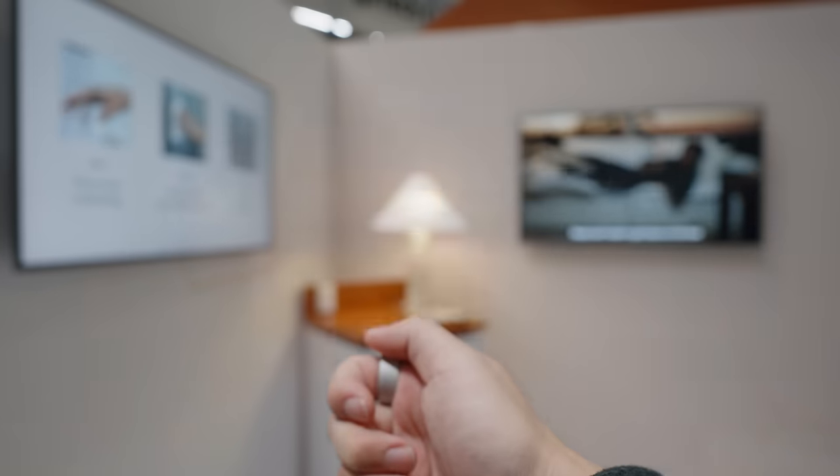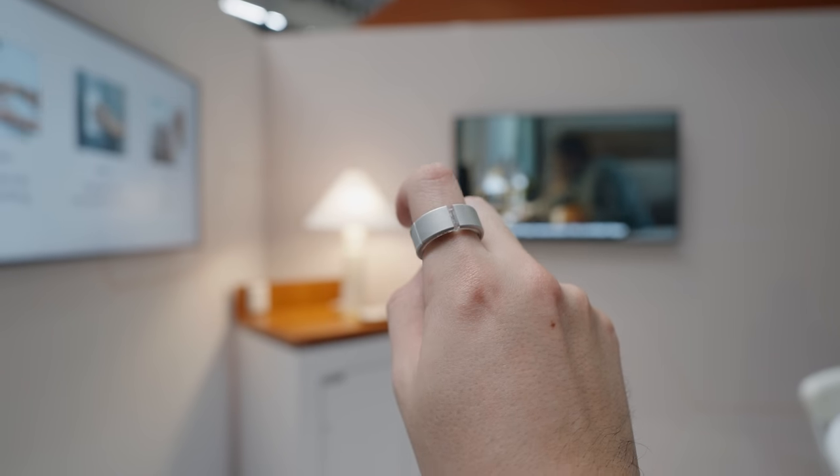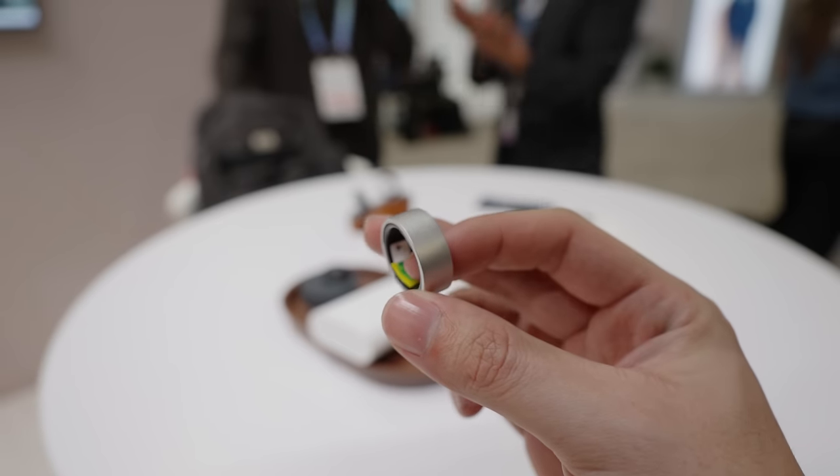My knees are not straight — you can't tell because I'm wearing loose pants — but both me and my brother have been on and off crutches over the years. One night a few years ago I got into bed having left some hallway lights on, but I was too tired to hop onto my crutches, hobble 10 feet to turn off the light, and hobble back — so I just slept with the lights on all night and woke up not having slept well. So turns out there really is a demand for these types of products. This is a great example of repurposing old tech in a new format, letting people with movement disabilities easily control parts of their home with a waterproof ring they have on at all times.